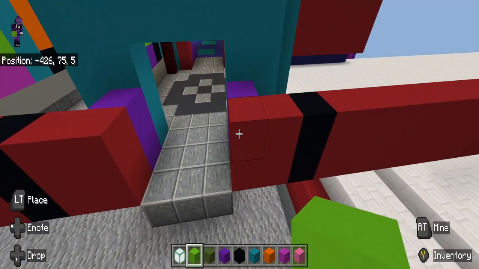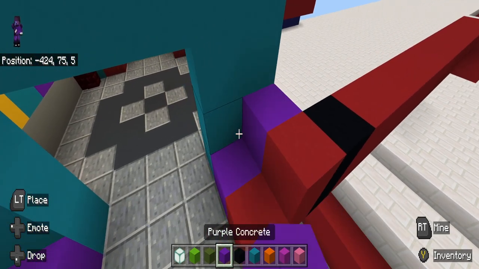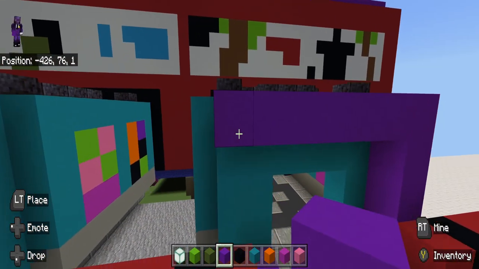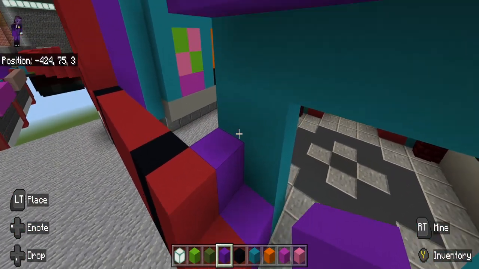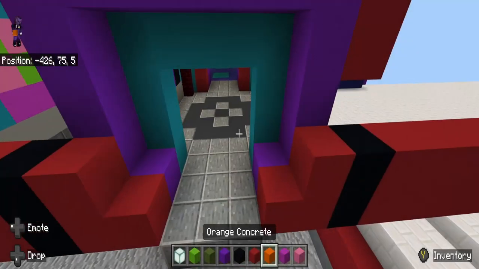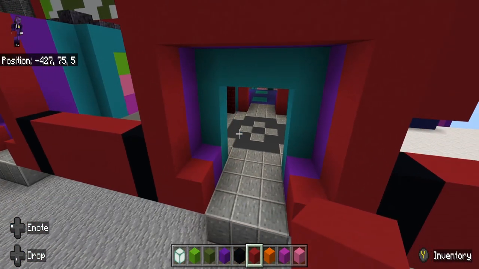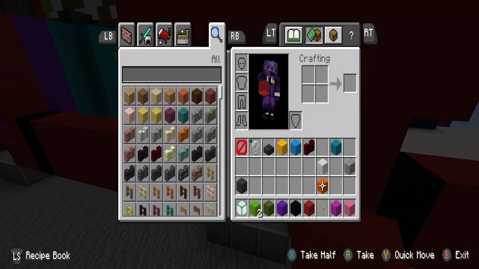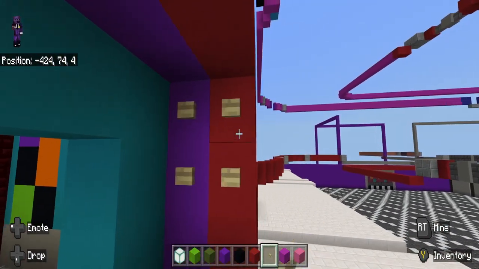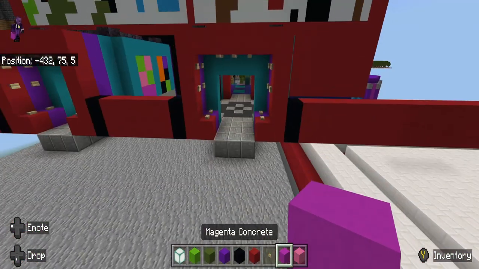Now for the last part, once again, make an L shape like this. Grab your purple concrete, make it an L shape. It'd be 1, 2, 3, then go all the way to the other side, do an L shape, 1, 2, 3, then grab your red concrete, and go all the way around just like this too, like that, and then grab your birch buttons, place two here, then place four here, and then place three. Just like that. There you go.